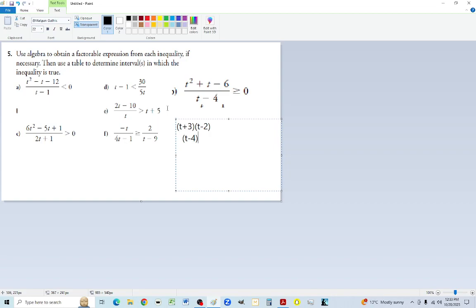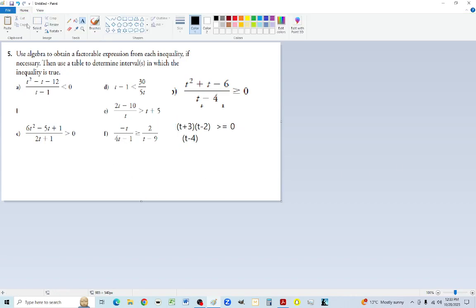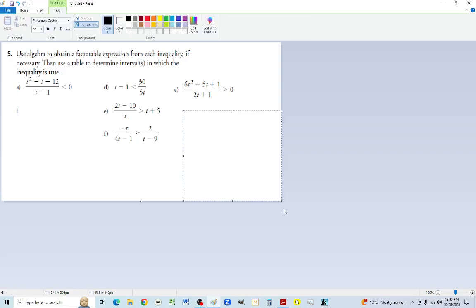Same thing. It's all got to be, this time it's bigger or equal to 0. So the top can be exactly at minus 3 and exactly at 2. The bottom is irrelevant for the equals to 0. This one we have to come up with a number that multiplies out to 6 but adds up to minus 5. So we're talking about plus 6 but minus 5. So that means they have to be two negative numbers. So we're talking about x minus 2, x minus 3.